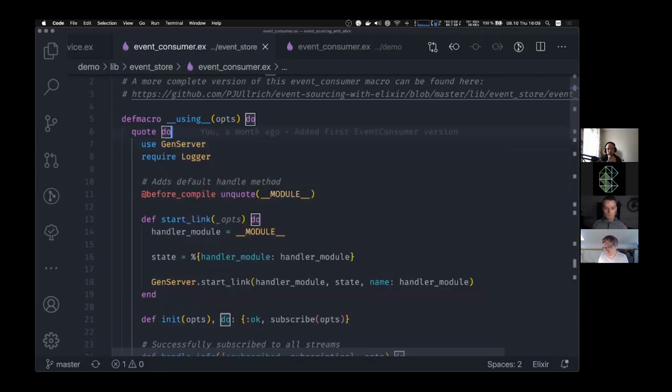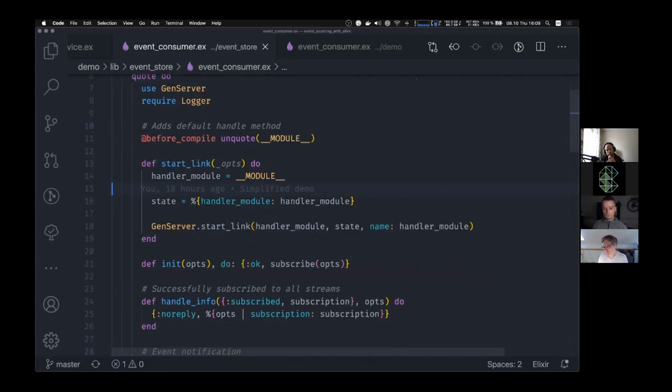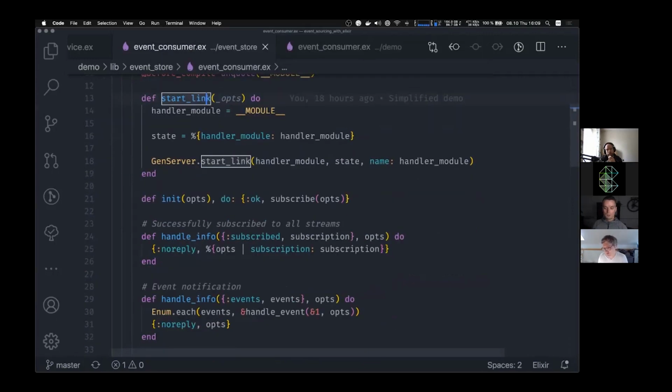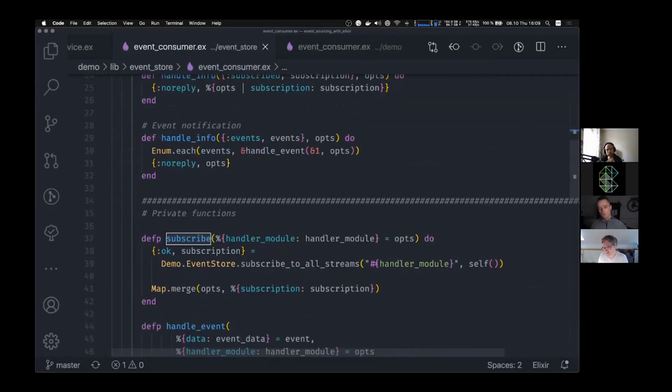You just start the event consumer, like usually, and then once it's started, you subscribe to either all the streams. So in this case, I would get all the events that happen in the event store, which might not be that performant if performance is really critical to you. This might not be the most performant way. So if you don't want to do this, you can also subscribe to single streams. And then you can use like topic streams, for example, shipment registered stream. And as a consumer, you would only subscribe to that topic stream, and you don't get all the events in the entire event store.